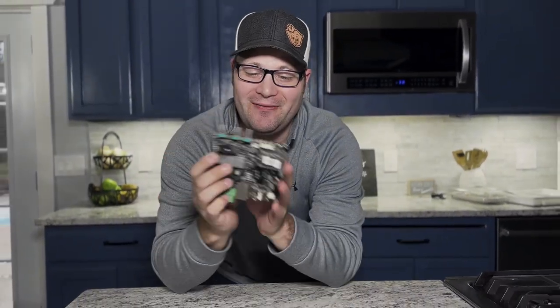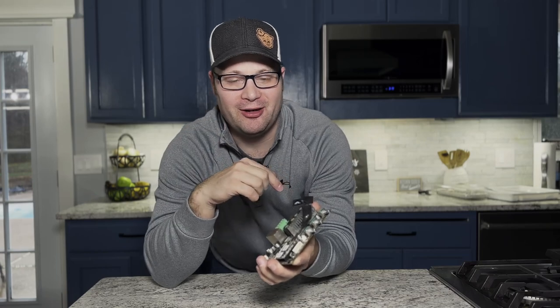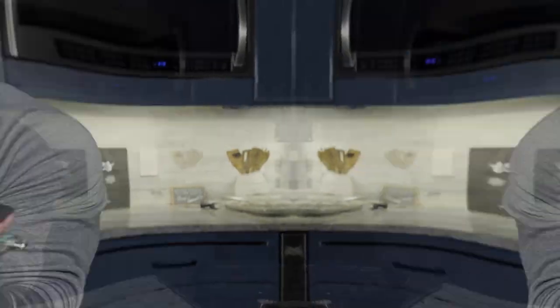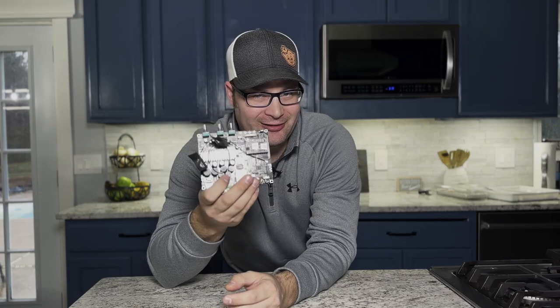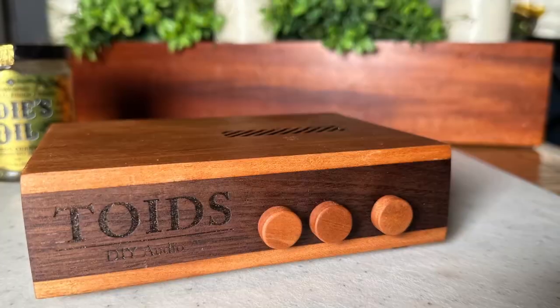I absolutely love amplifier boards like this. I have a project that I really want to use this on. There's only one problem. Putting it in like this is not gonna work. I need something that looks a lot nicer.